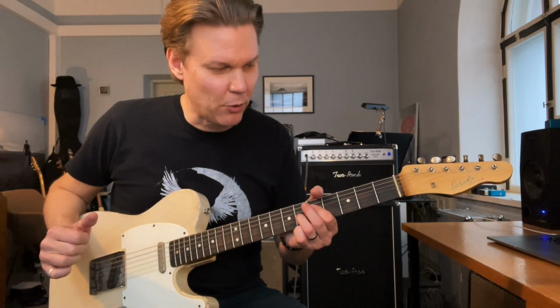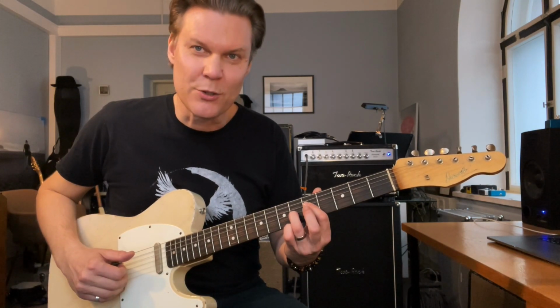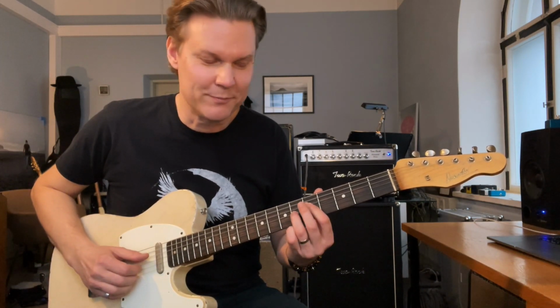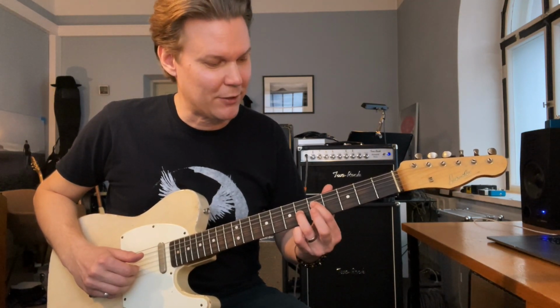So we have character notes for A over here. We have flat 7 and the major 3rd. And these 2 notes already tell us the character of the chord. They tell us that it's a major chord, and they tell us that it's a dominant 7th chord.